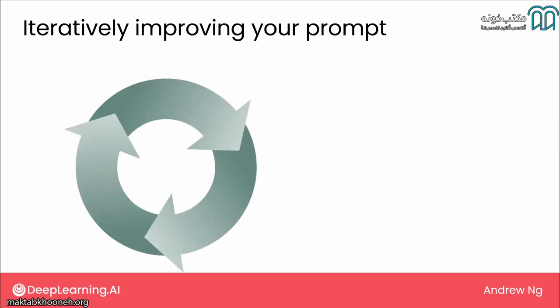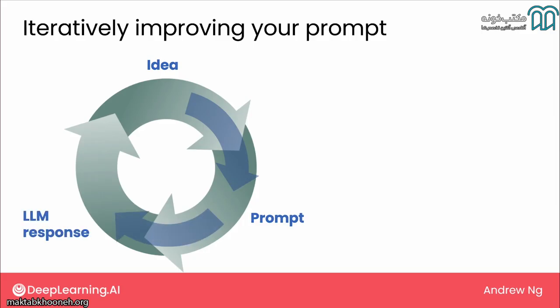I think of the process of prompting as like this. You start off with an idea of what you want the LLM to do, and you just express that in a prompt. And then based on the prompt, the LLM will give a response, and it may or may not be what you want. If it is, then great, you're done. But if it isn't satisfactory, then that initial response helps you shape your idea and modify the prompt and iterate maybe a few times before you get to the result that you want.